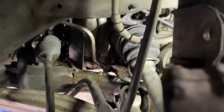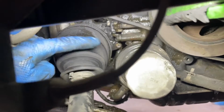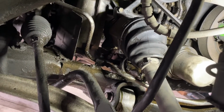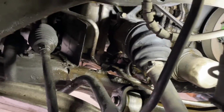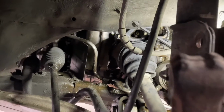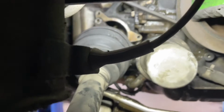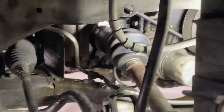I don't think there's a snap ring on the transmission side. I believe it's really just held in by those three number 12s. 1, 2 up there, and number 3 down there. It's like a bracket that kind of holds into place. So we're going to remove those number 12s and then yank it out. Just in case, I'll put a bucket under to see if any fluid comes out, but not really too much comes out when we do these axles. So remove the 3 number 12s, and then just a little yank and it comes right out. So I'm going to go ahead and get this removed and pop the new one in.